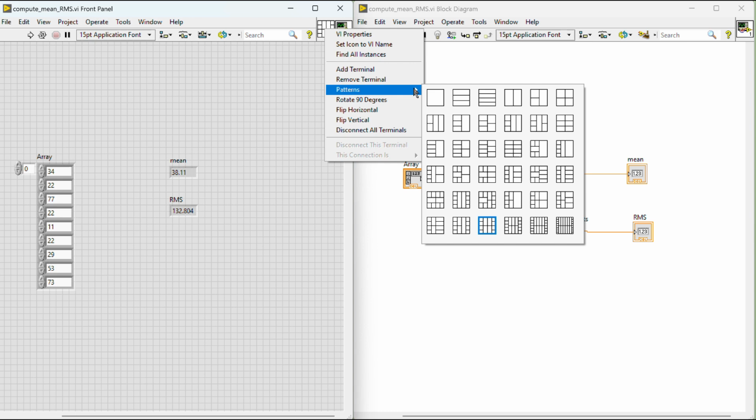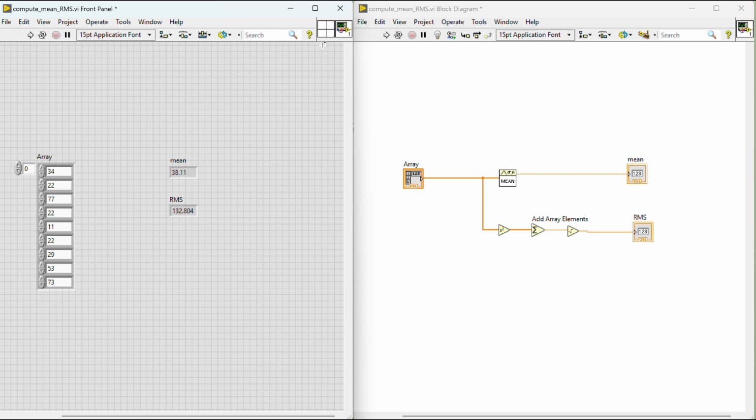So this one has one input, which is the array, and two outputs. So maybe we can just use a pattern as simple as this. We don't need so many input and output connectors, so I just choose this 4-block pattern. And then in order to associate any control with a connector, click one of the boxes and then click your control.